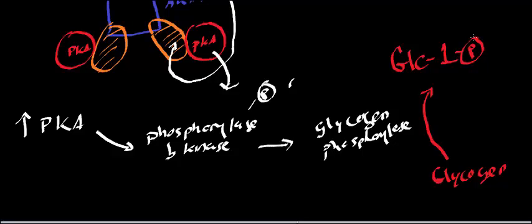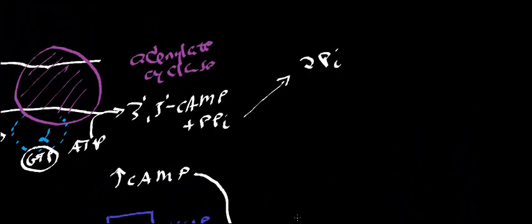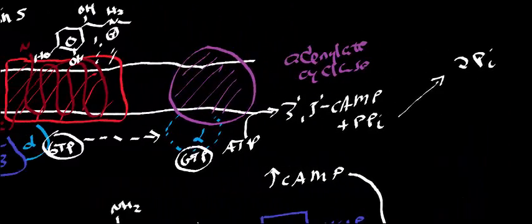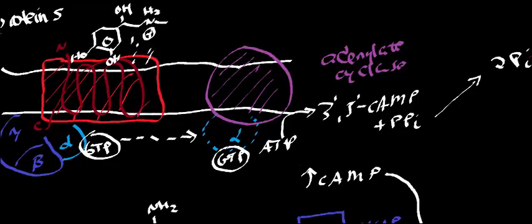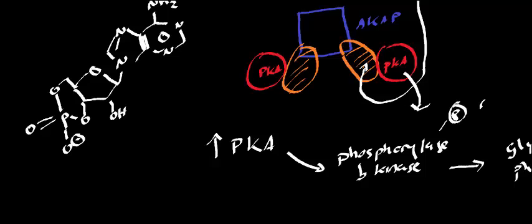But that's of course the case for epinephrine, but the main point with respect to G protein systems is that the protein kinase that's activated by the increase in cyclic AMP is going to induce a phosphorylation cascade. And then the phosphorylation cascade is ultimately what induces the cellular effect.